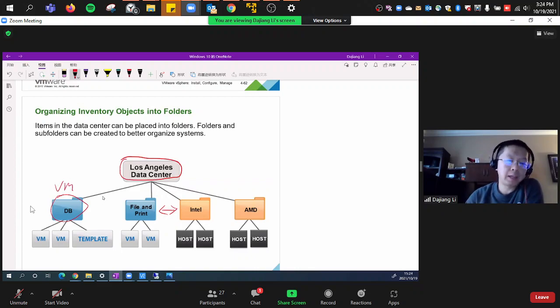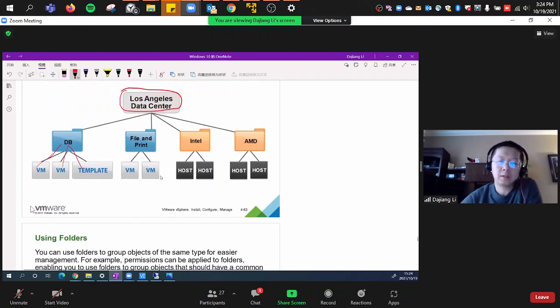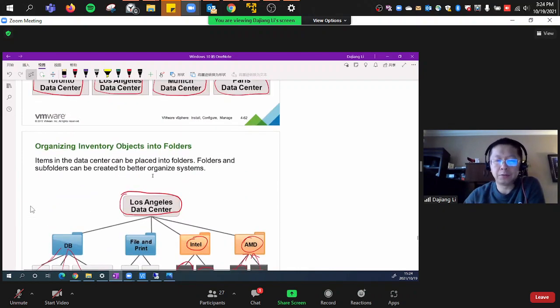You can group different VMs inside this folder. Let's say for this database, you can have two VMs and a template grouped in one folder. Also, you can group the hosts. Host means physical server. You can name them Intel CPU based, and you can group AMD hosts, AMD CPU based. So just use folders to organize the entire data center and give you a better view.